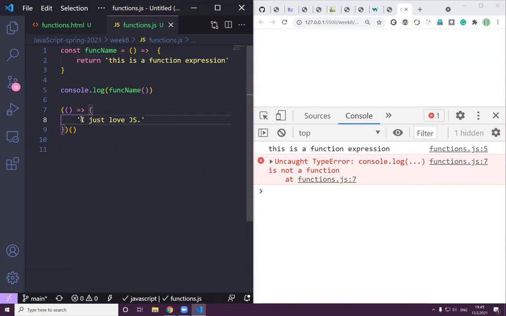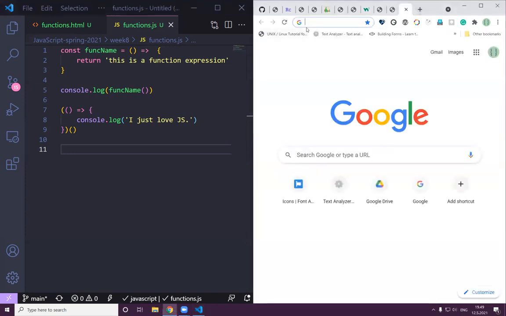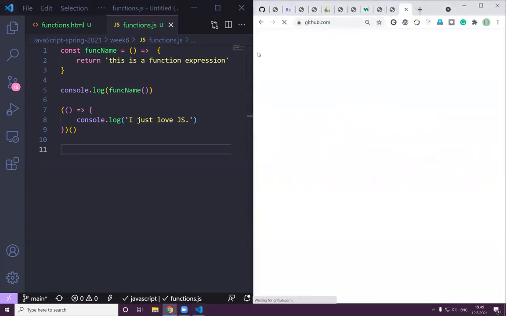But if it was, let me show you, console.log. As you can see, oh, what is the problem here? Okay, let me see my GitHub.